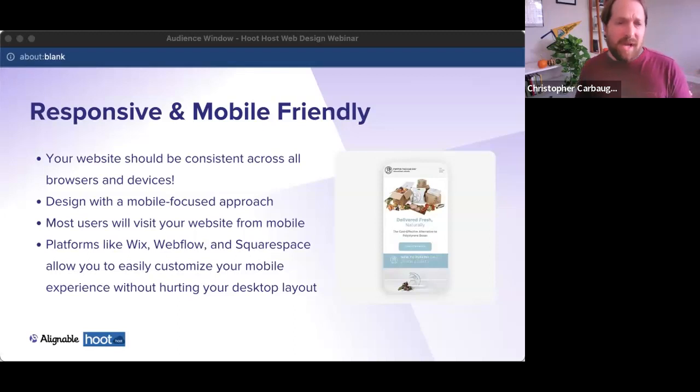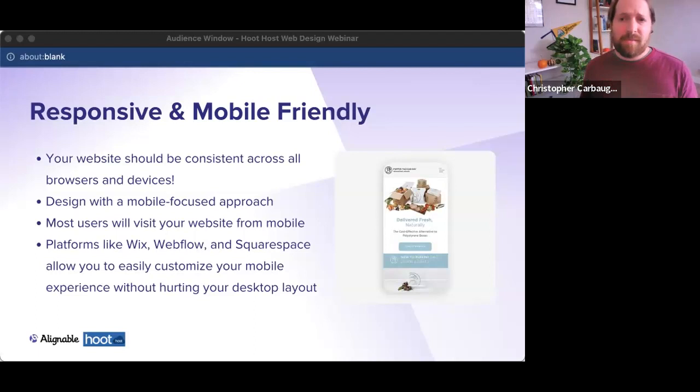So always design with a mobile focus, and realize you're doing that because the majority of visitors to your website nowadays are coming through a phone. That's just the world we live in. If you're using a platform like WordPress, but especially Wix, Webflow, and Squarespace, they've gone a step further in empowering business owners.